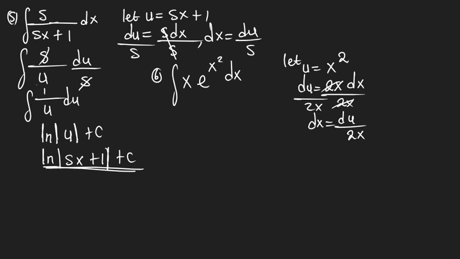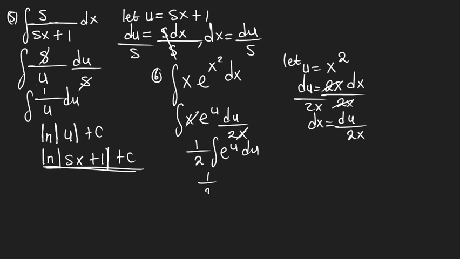So this is finally going to be something like the integral of x e to the u, and of course du over 2x. This x and that x can cancel. Then you're going to have 1 over 2, the integral of e to the u du. The integral of e to the u is simply e to the u. Differentiation of e to the u is e to the u. Okay? Differentiation or integration of e to the u is e to the u. It maintains. So this is going to be 1 over 2, then of course e to the u plus some constant c.